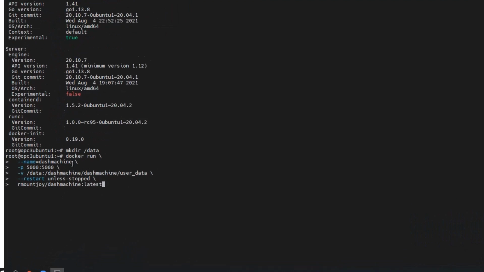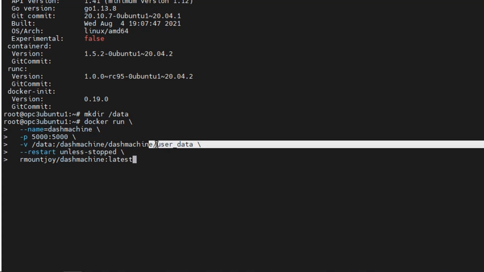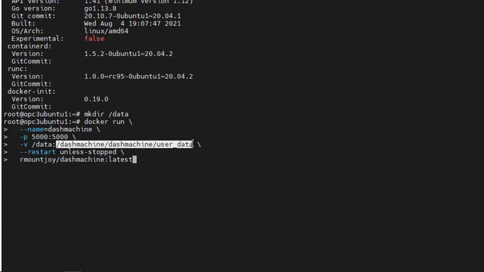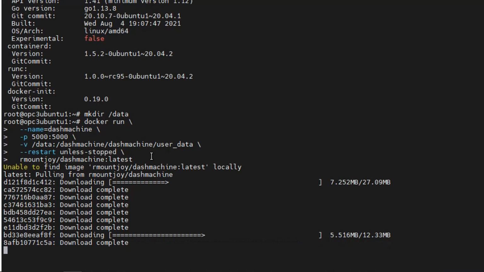So that will be pasted: docker run, with data mapping to this folder inside of Docker. The restart policy is unless-stopped. We're going to pull from this Docker image. Okay, all looks good. The image is small, so it won't take too long, a couple of seconds, and it should be done.